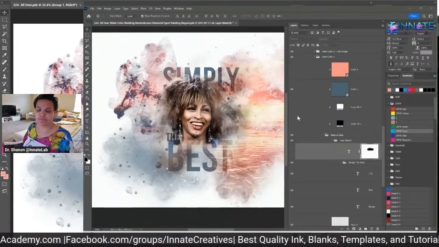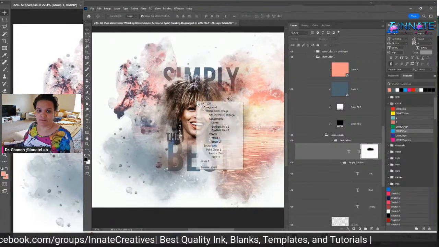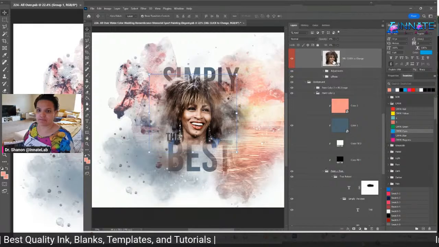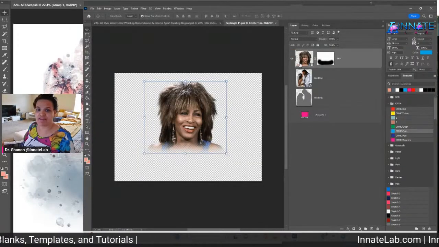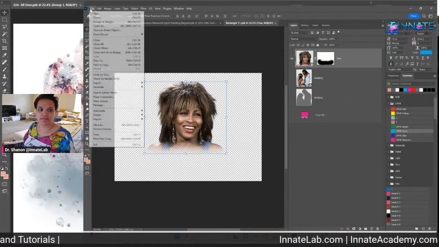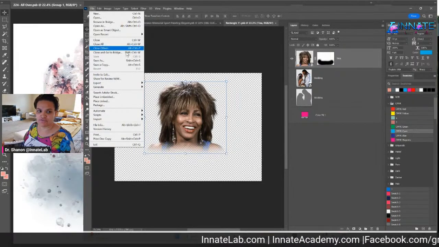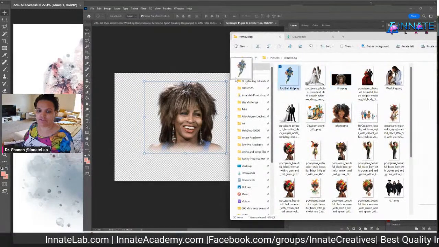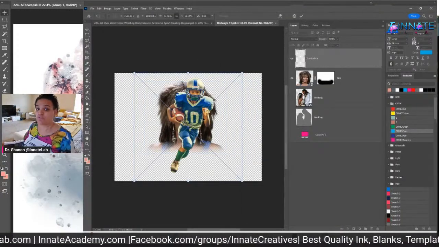Okay, so now I'm going to show you a third application of this, and it's going to be for sports. So we'll go back to our image here where it says double click to change. And let's double click to change it. That's why I named it that. All right. And then this time, let's go ahead and place our image. You can do file, place, embedded, but because I have my folder here, I'm going to do a little drag and drop. And this is my football kid who is AI generated.